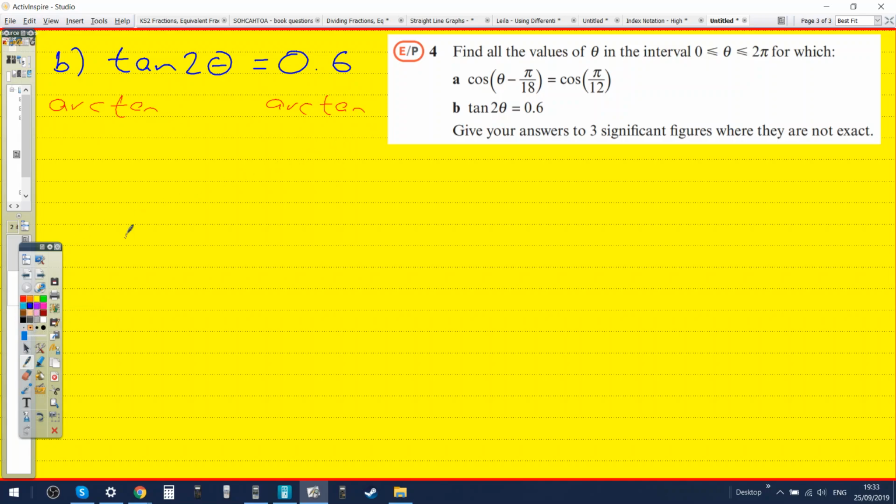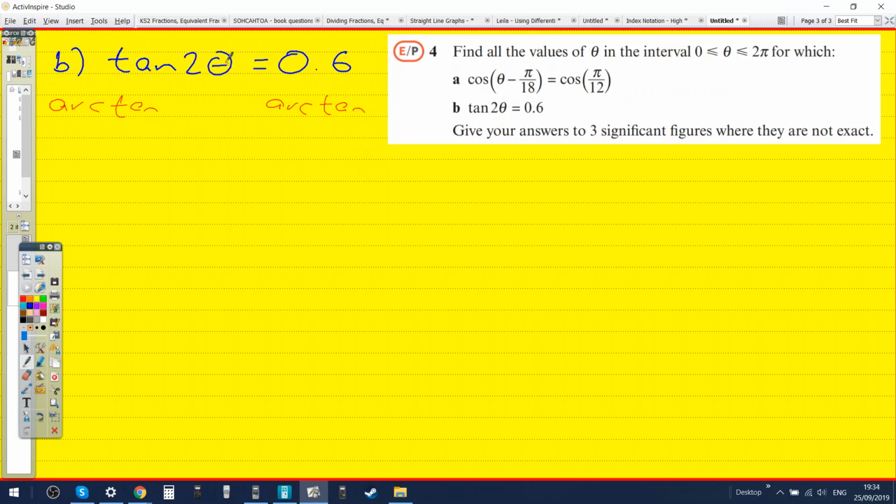Yep. Well, they usually tell you to put it in the form of R sine x plus alpha or something. That's part A, and then part B will say hence solve. So it's like we're doing part B. Yeah, I'm just confused because doing the arctan just completely knocks off the whole point of doing the double angle formula, right?